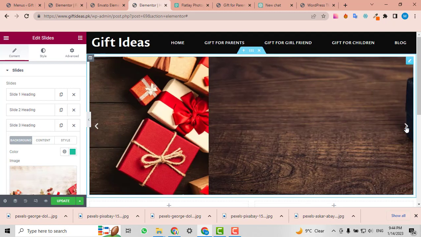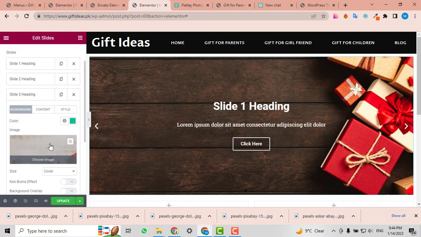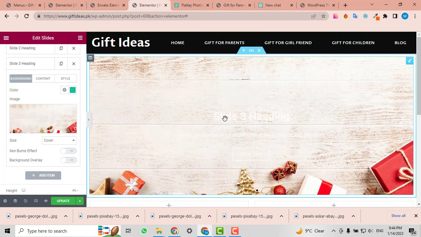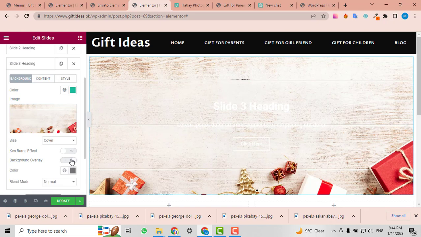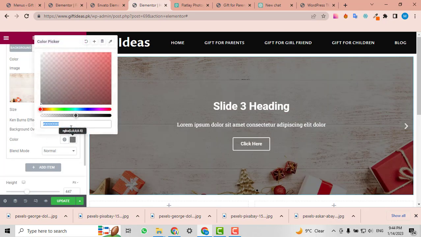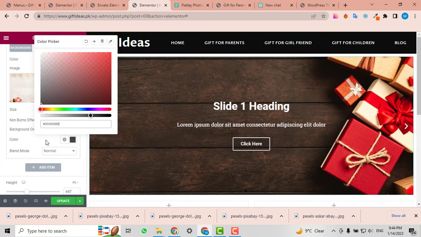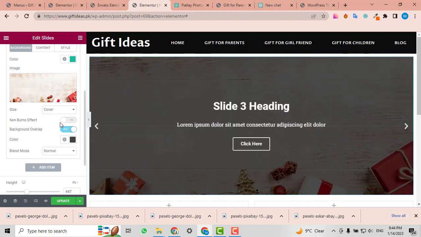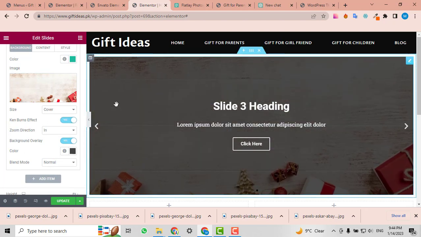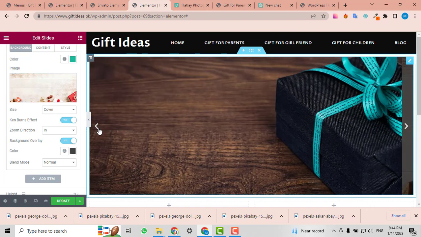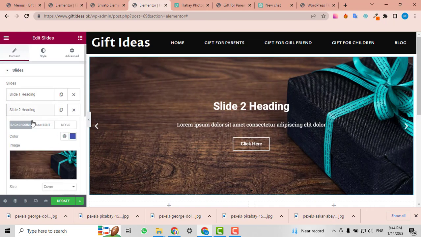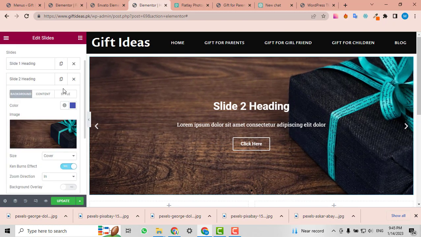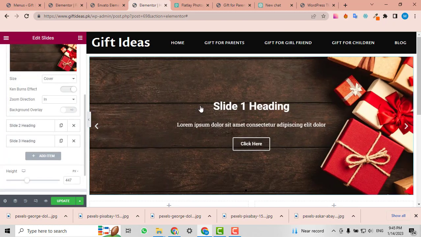Now I have 3 slides, and if I click here on the third slide, it's a bit white and the text is not visible. So I will set a background overlay here, and in the background overlay I will choose a color, white, brown, and here black, and now the text is visible in my slide. If I click here on the Ken Burns effect, it will be a zooming effect on my images. For example, this one is not Ken Burns, so I'll click here and set the Ken Burns effect. Now you can see the Ken Burns effect is on, so I will add it there also, and here. Now these are 3 slides.